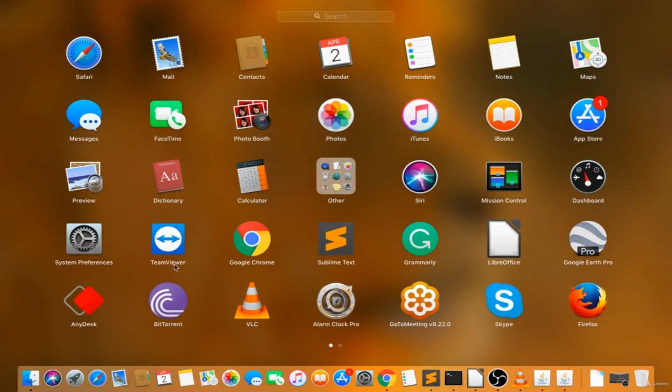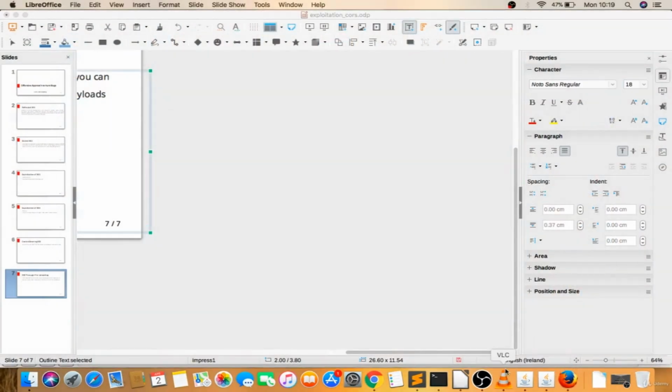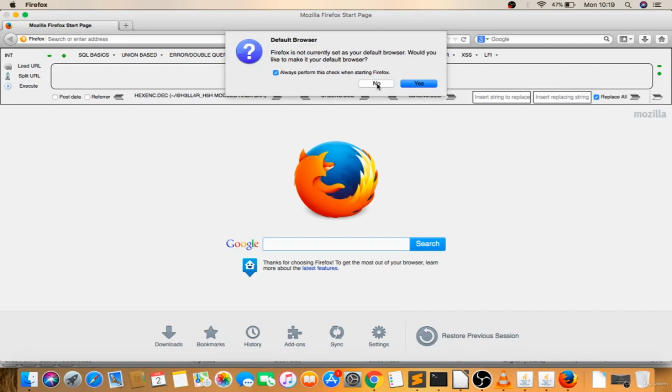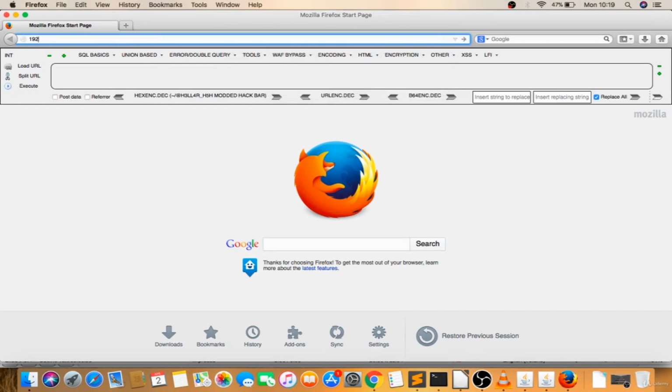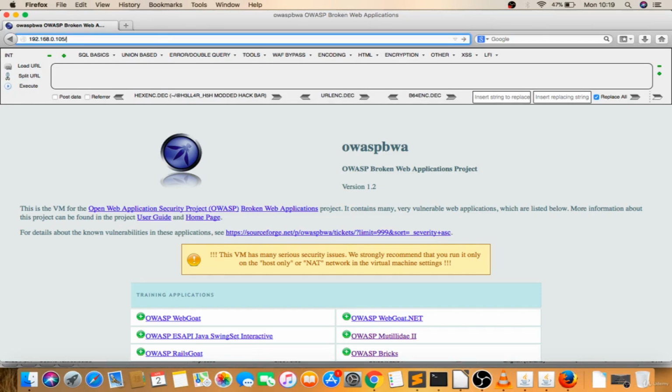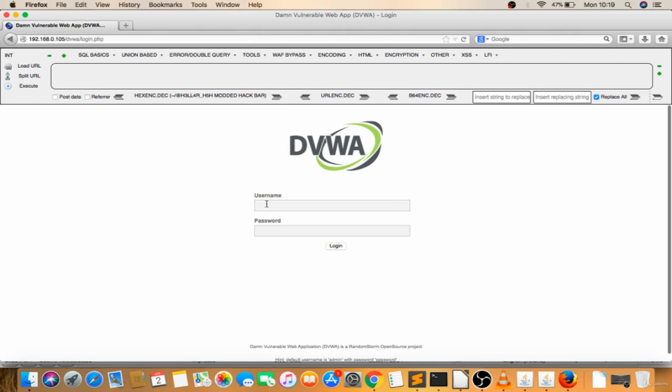I have to start Firefox also. This is a problem on Mac, no worry. 192.168.0.105, this was my lab. Okay, I will log in again.